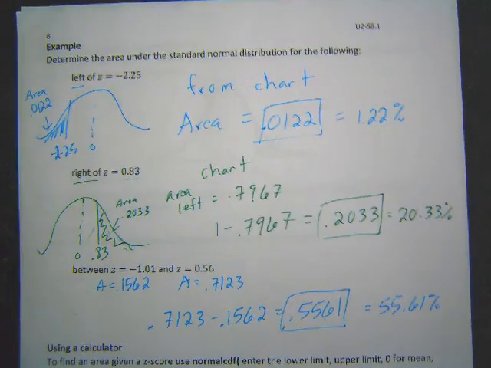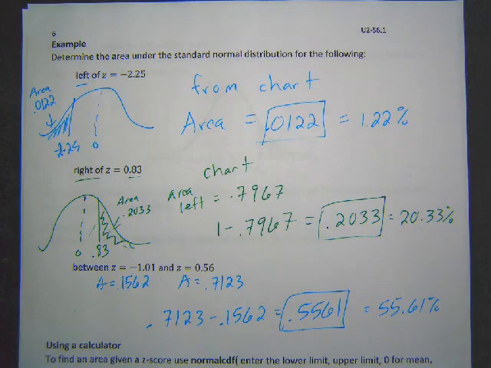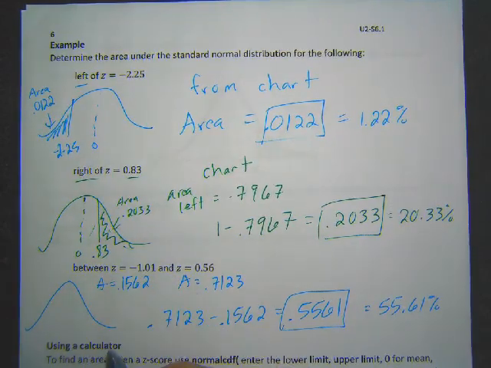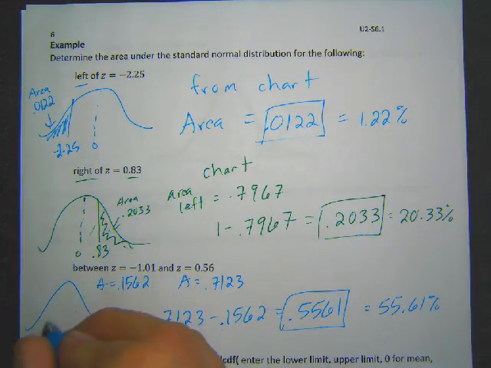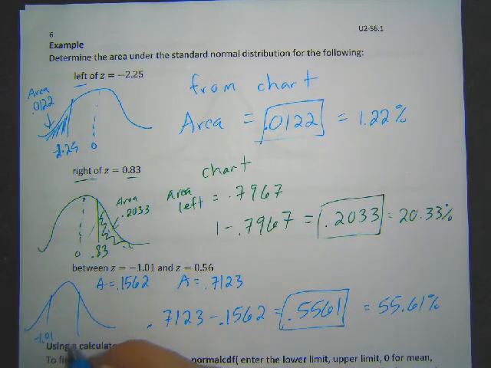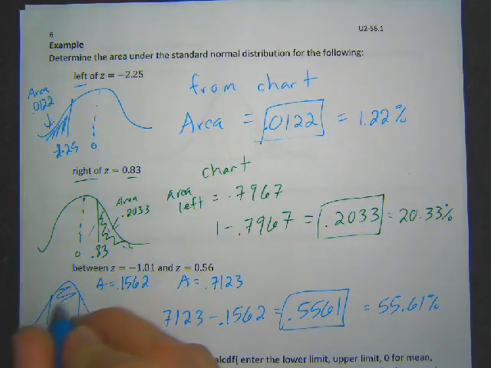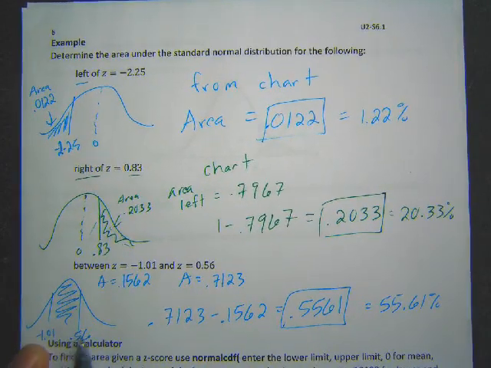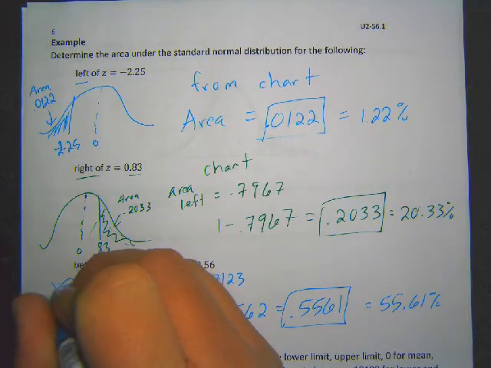Okay, so that was doing it by hand. And I know it seems silly because you're like, I've got a calculator, why should I know how to do it by hand? One of the important things about doing it this way is knowing what you're looking for. We're making this distribution, marking off the values, like this is negative 1.01, and this is negative 0.56, and being able to tell that you're looking for this region between, and then figuring out that you're taking a z-score and finding an area.